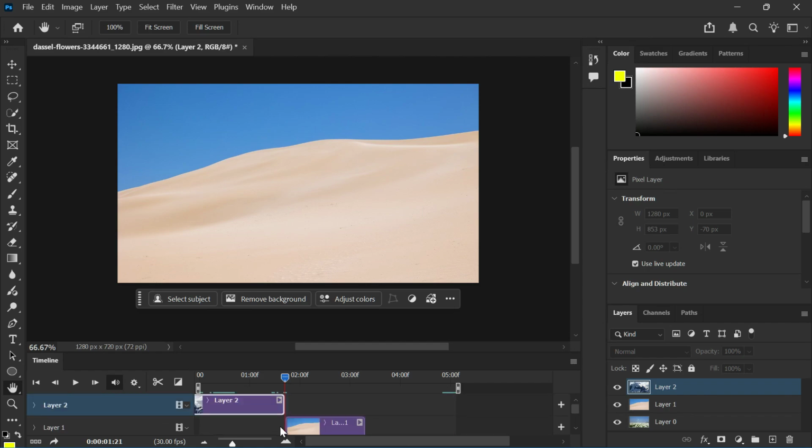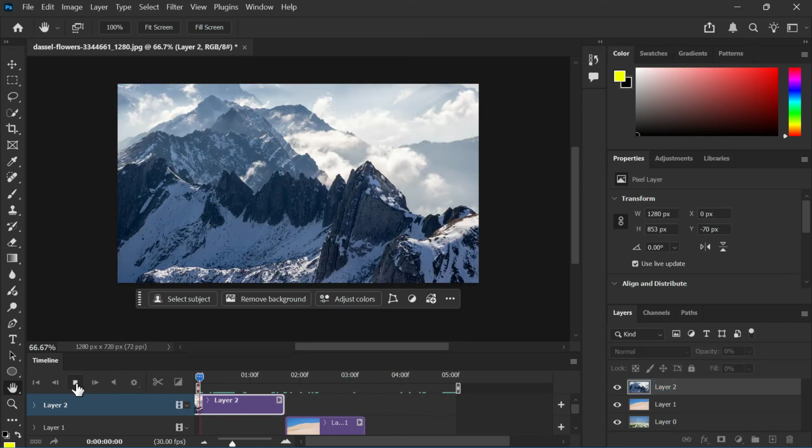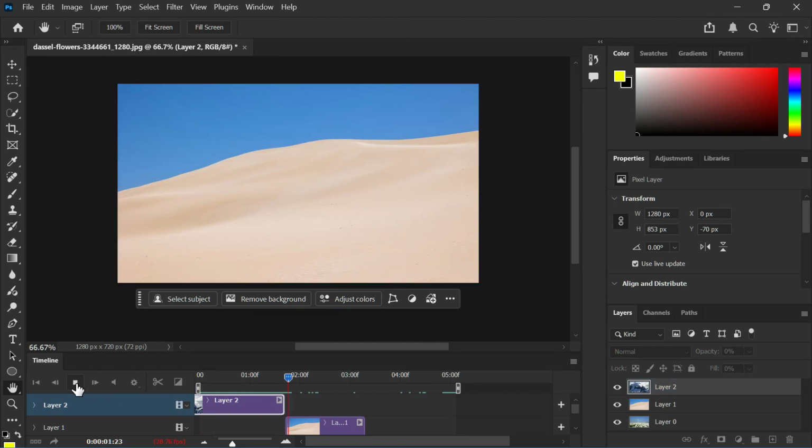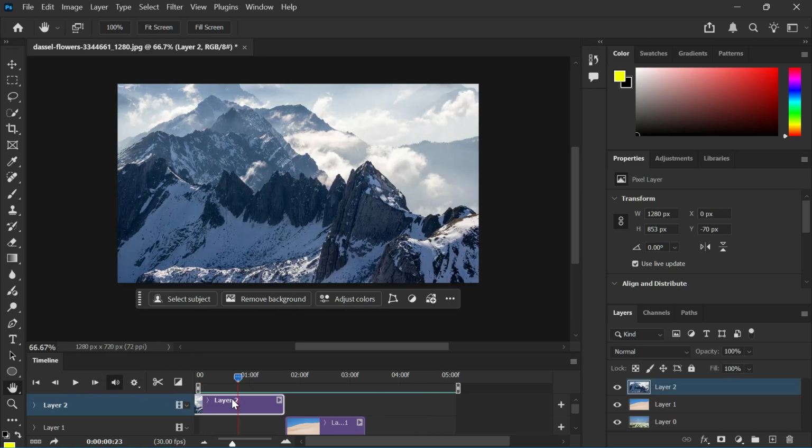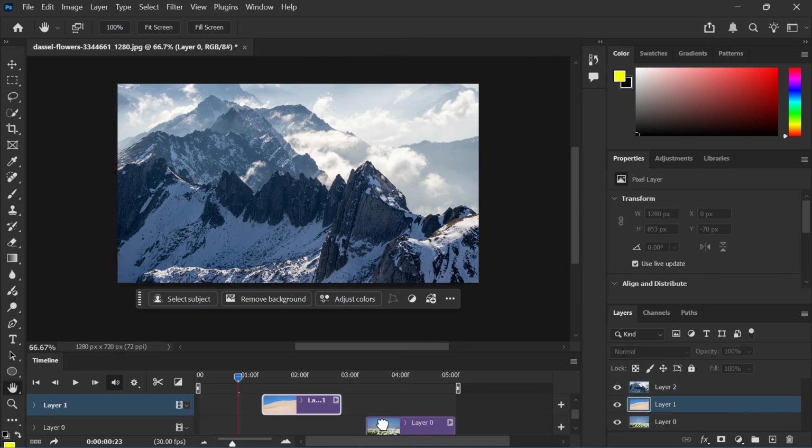After selecting your timeline type, make sure your animation plays correctly by pressing the play button in the timeline panel. Watch it carefully to confirm the timing looks good and everything appears in the correct order. If needed, adjust the frame delays or layer visibility until it plays exactly how you want. Getting this part right is important because whatever plays here is exactly what will be exported.